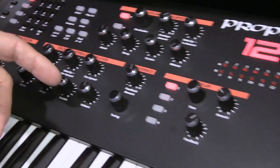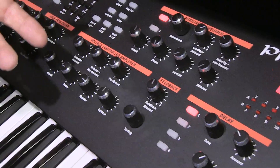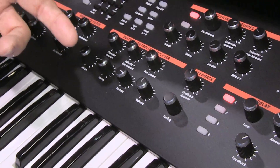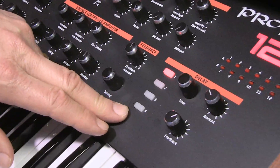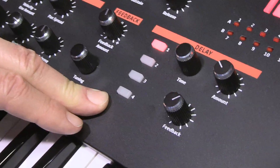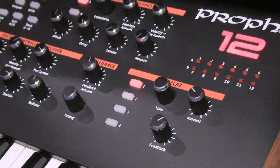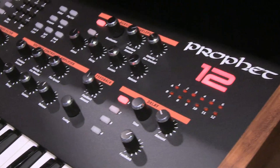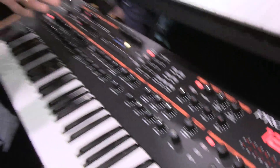We have tuned feedback — it's a feature from our poly-evolver keyboard. Everybody else is finally figuring out that feedback's a cool thing and they're all calling it something different, but we've been doing it for 10 years now. Nobody else does the tuned version. And then we have a quad tap stereo delay, multi-mode per voice. So you can get all kinds of crazy rhythmic things going per voice, and it'll sync up to the four LFOs, the arpeggiator, and of course to an external clock. So if you want to get into clock madness, this is the machine for that.